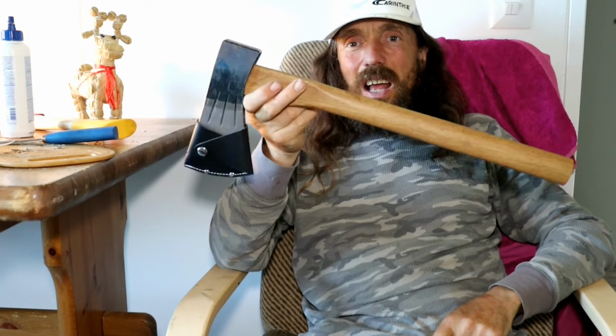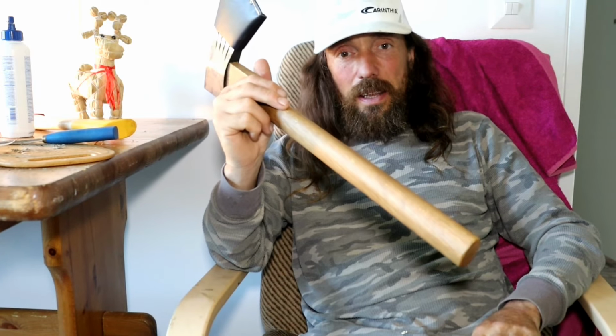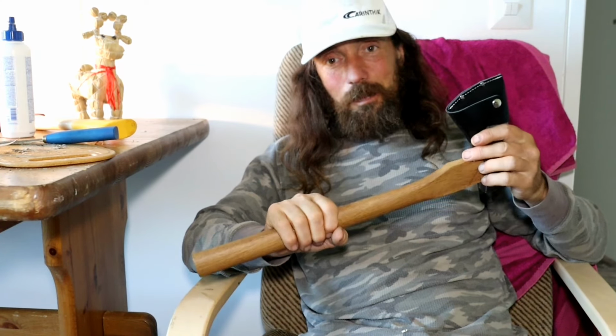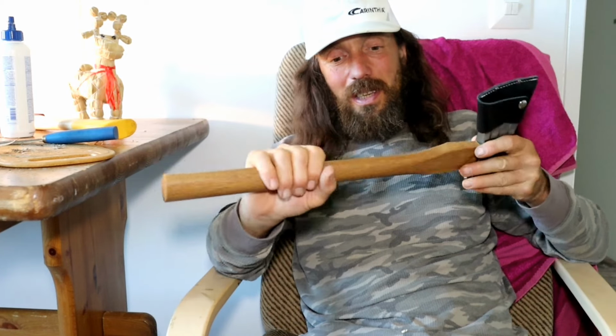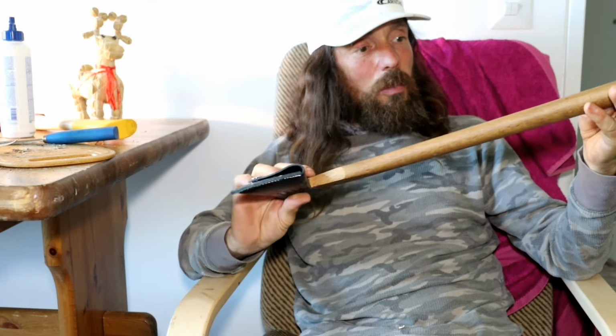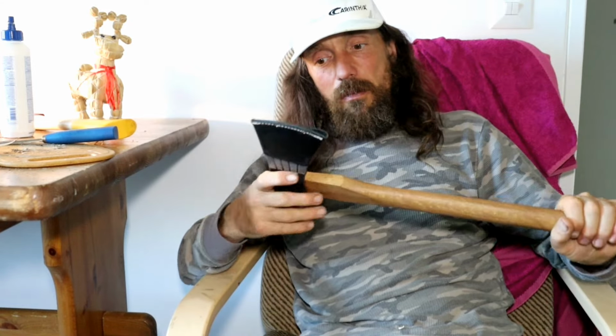And how did it do? Well, it's a good weight. I like the weight, and for limbing, for felling, and for harvesting fatwood, it was a really good little axe. For the fine carving, I did a little bit of work on some axe handles, and yeah, for the fine work, it doesn't feel very controlled. I think it rotates a little bit in your hand unless you hold it up here on the rectangular section, which is really actually not very comfortable. But yeah, it doesn't feel very precise, but it's quite a good weight for doing light tree work. Very interesting tool, but maybe one for the collection rather than for regular use.